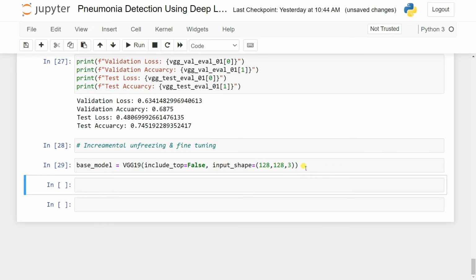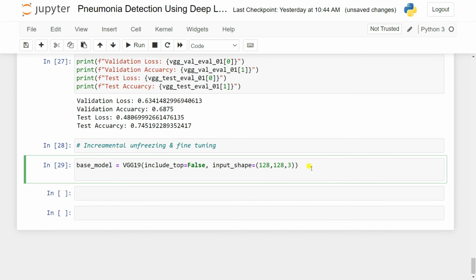And now what I can do is check all of the layers of the model. I'm going to check the base model layers, creating an instance of that with a list comprehension, in the same cell. So layer in base model dot layers, and it's a list comprehension. I'm simply going to iterate over all the values and get the layer names: layer dot name for layer in base model dot layers.